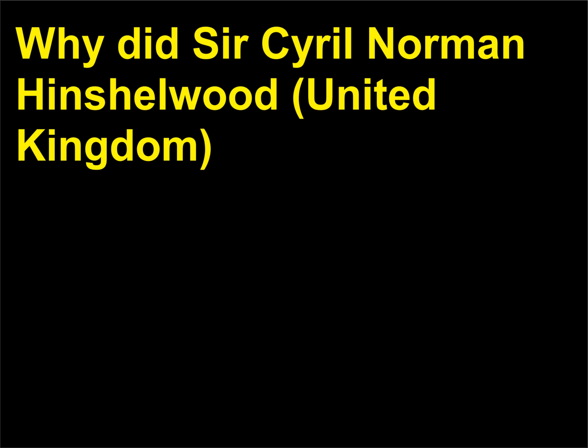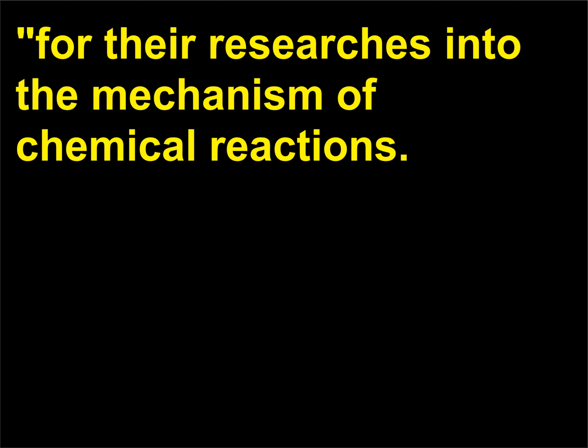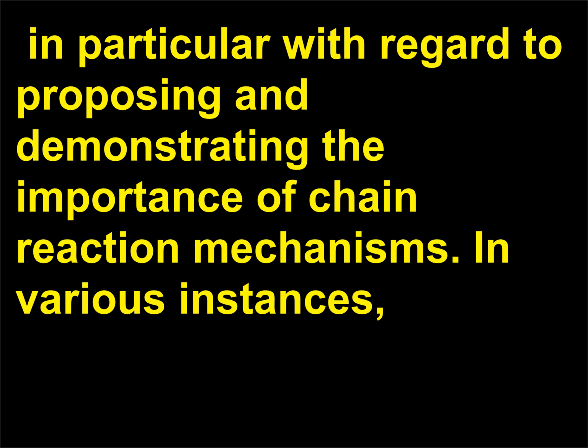Why did Sir Cyril Norman Hinshelwood, United Kingdom, and Nikolai Nikolaevich Semyonov, USSR, win the Nobel Prize for Chemistry? For their researches into the mechanism of chemical reactions. These men made numerous important discoveries regarding chemical reaction mechanisms, in particular with regard to proposing and demonstrating the importance of chain reaction mechanisms.